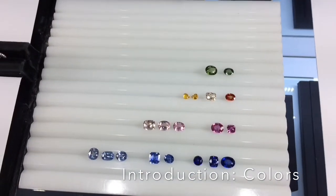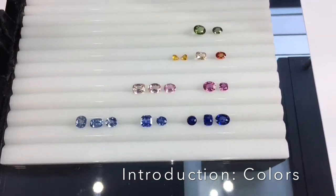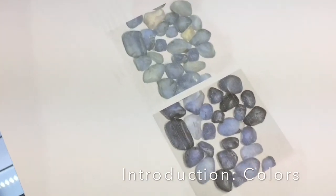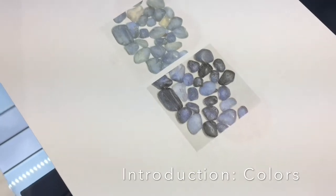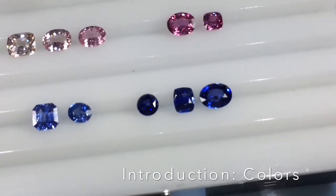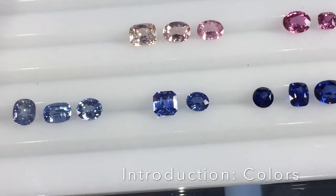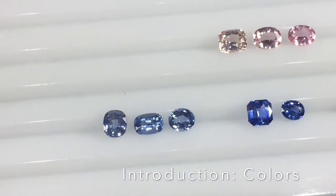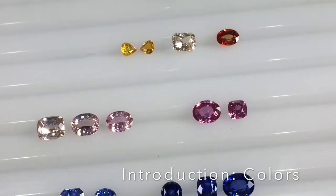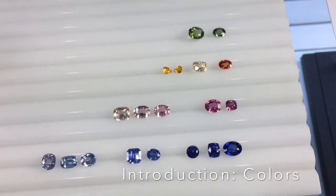The other main aspect of how sapphires are priced is based on their treatment. Stones that come out of the earth with the brightest colors are quite rare. So the majority of sapphires on the market are exposed to high heat, called heat treatment, which is a normal and centuries-old process. Heat treatment can remove any traces of gray or brown, like we just talked about with saturation, greatly improving the stone's color, can remove any color zoning, and it can also improve the clarity of the stone by shrinking or dispersing inclusions.